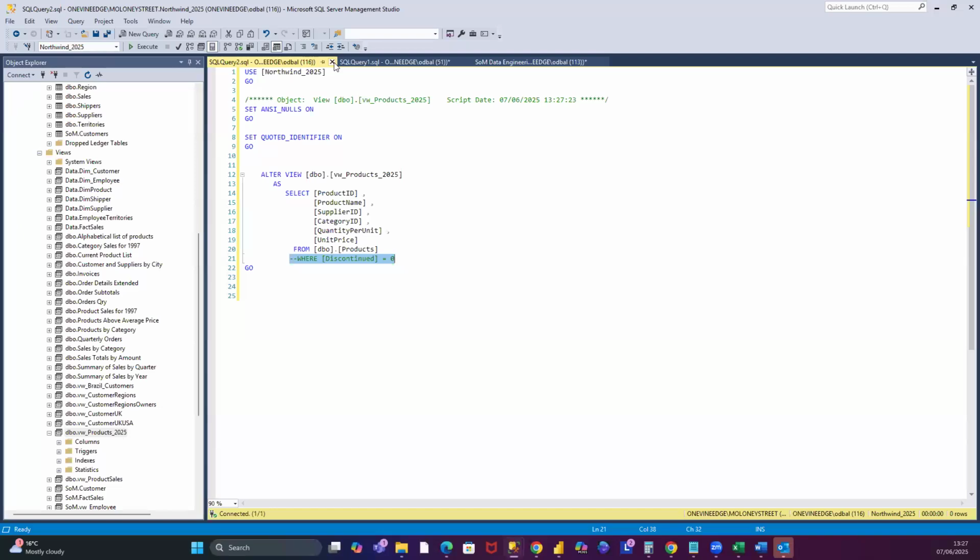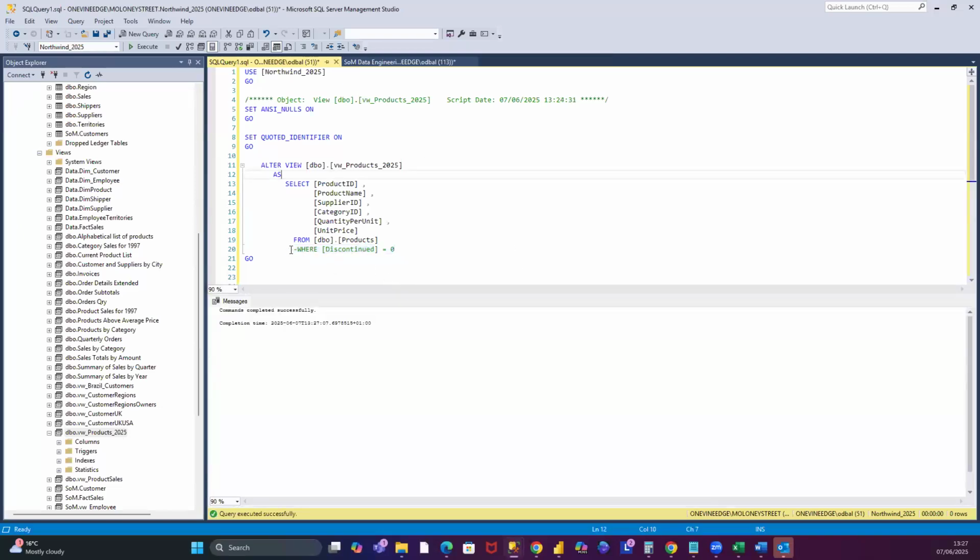So I can change the query back to what it was and then execute. But when you do an alter, you need to remember that you don't just write ALTER VIEW and think it's on. No, you have to execute it. That means you have to commit it to the database. So now I have committed it to the database.